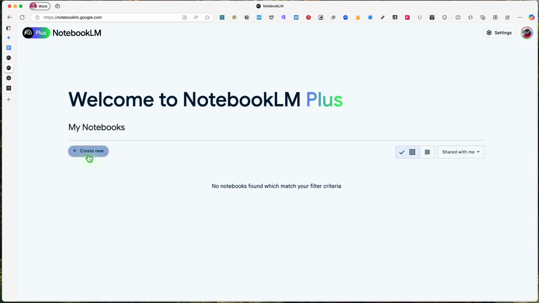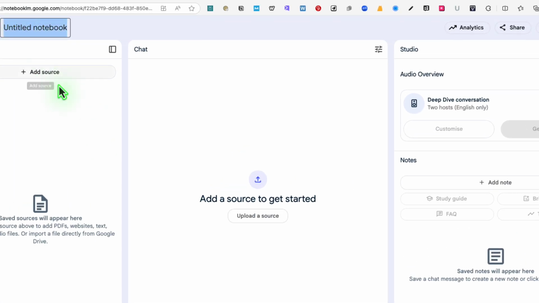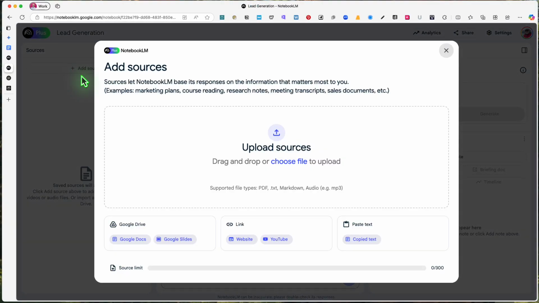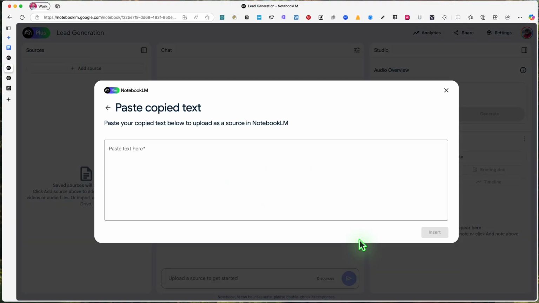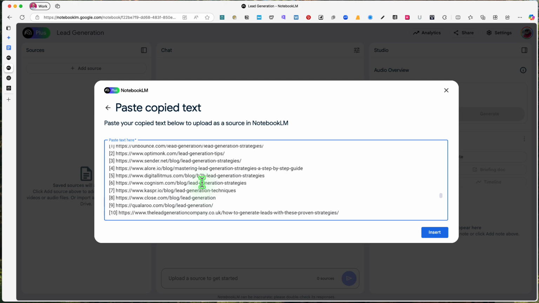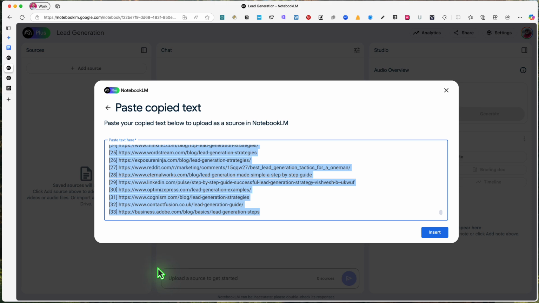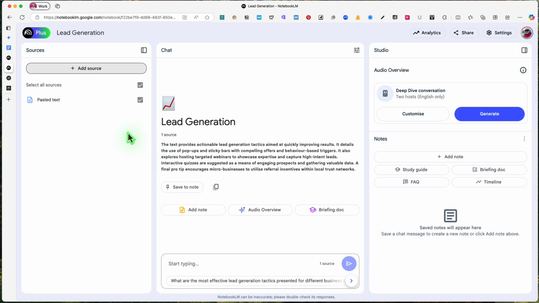So let's create a new notebook. Didn't say it in the previous example, but here we can rename it. So let's just call this lead generation. And because I've copied the source this time, I just go to copy text, and I can just paste that text into there. What I'll do, just to tidy this up a little bit, because I don't want these in here, let me just remove those for now. So again, initially off that first part of the text, we've got a summary of what that's for.